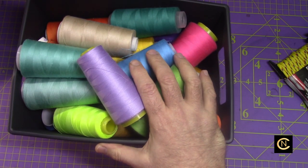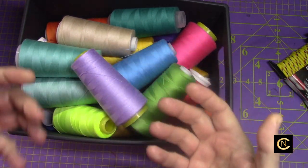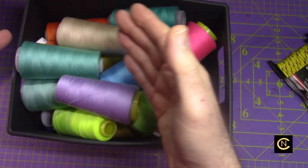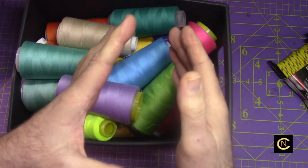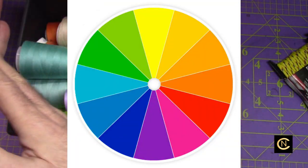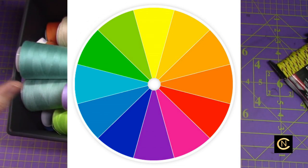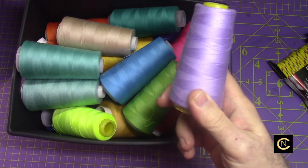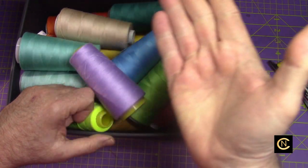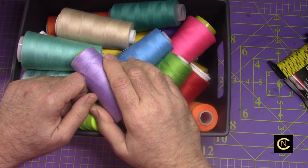Now, if you're not color coordinated, or if you don't understand color balancing or color opposites or whatever, just look at different ideas. Get a color wheel. Look at the color wheel, look at the opposites, look at the complementary color next to it, and this and that, contrasting colors, and then you'll get ideas what colors go together. If you study artwork, look at colors that are next to each other in artwork.